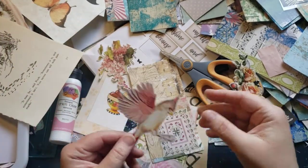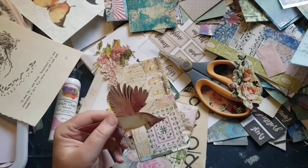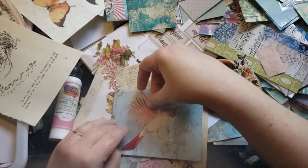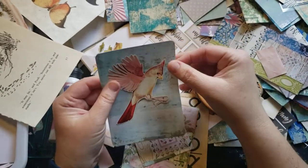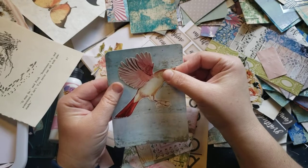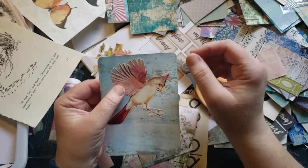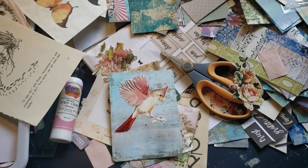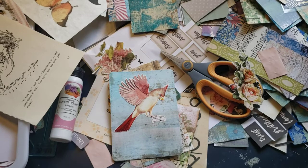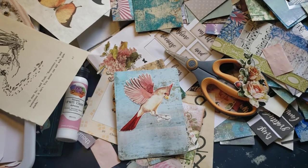What kind of birds do I have? He's really wide. But he would work on like that size maybe. But what's he gonna land on? He looks like he's about to land on something. Maybe I could put a little bit of a doily or something there. Or maybe he's gonna land on a word. Maybe I'll put a word there.